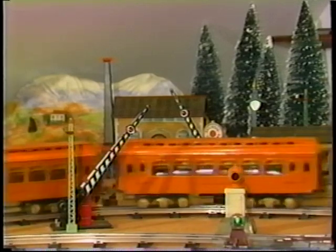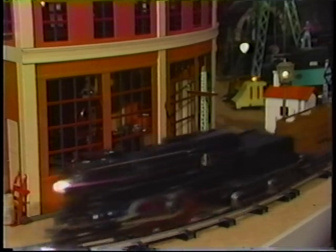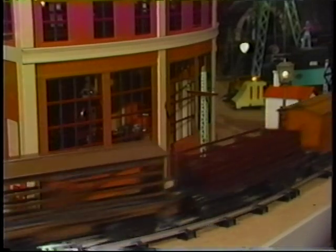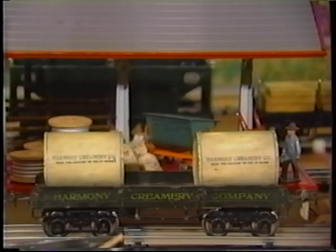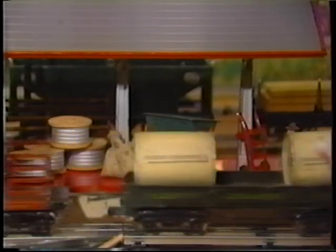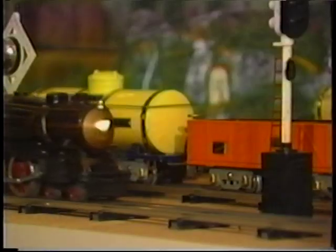Ives started making trains compatible to Lionel's standard gauge in 1921. Their line of freight cars was both realistic and charming. Much of the trim was soldered on by hand. One of the rarest Ives freight cars ever made is the Harmony Creamery car. About 200 were made in 1922 for the Harmony Dairy of Harmony, Pennsylvania.